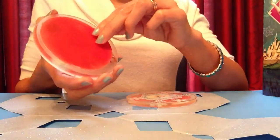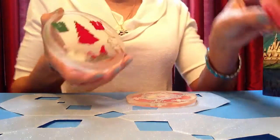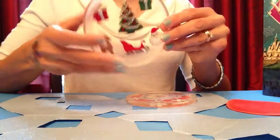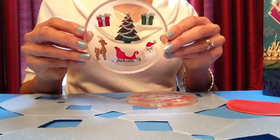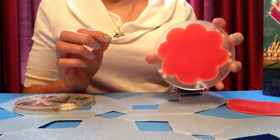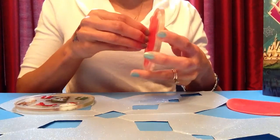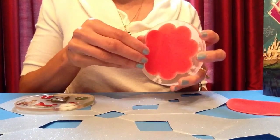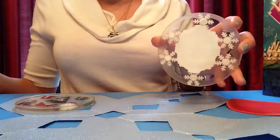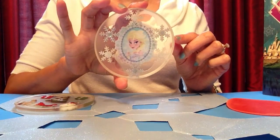And all I do is just peel that off, and it gives it a nice see-through look, so that you can see through on both sides. And look at that beautiful Christmas coaster, perfect for a present. Now I'll do the Elsa one, and hers I cut out into a flower, so she should have a floral shape at the back. I'll just open the edge, and it peels right off. And look at that. Look at that beautiful coaster. Which Frozen fan wouldn't love that?